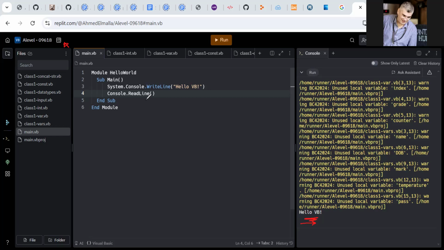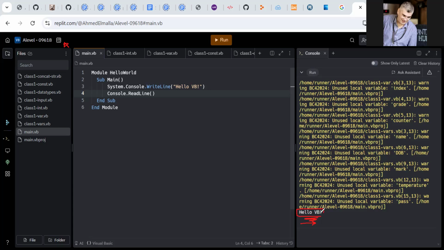So we are doing Visual Basic in the Cambridge syllabus. Actually, it is called console-based. So console-based means that we are going to deal with the console, and the console here means that we are dealing with text-based, not GUI-based.